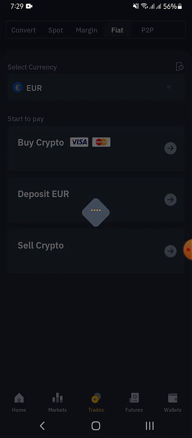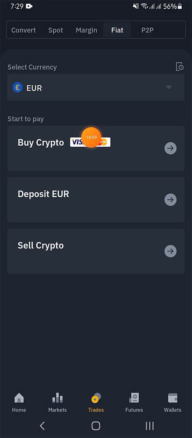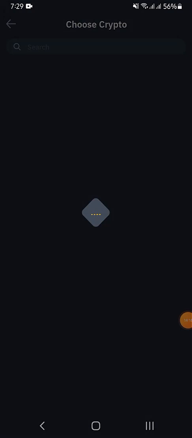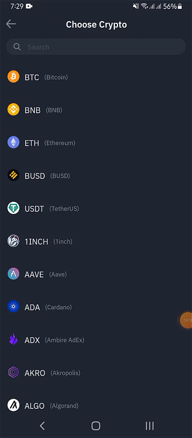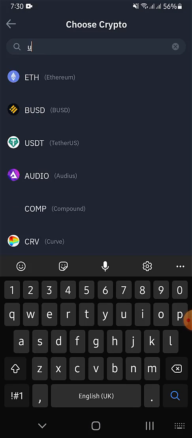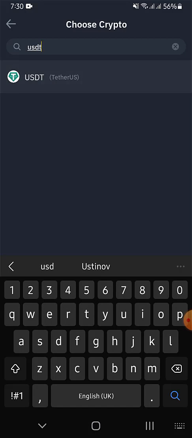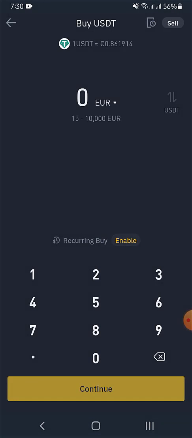Then you want to buy crypto, right? You click on this place. Then you choose USDT. You have to buy USDT this time around.